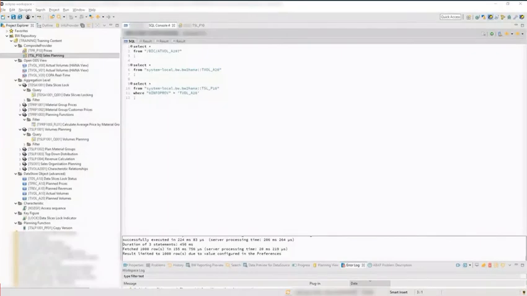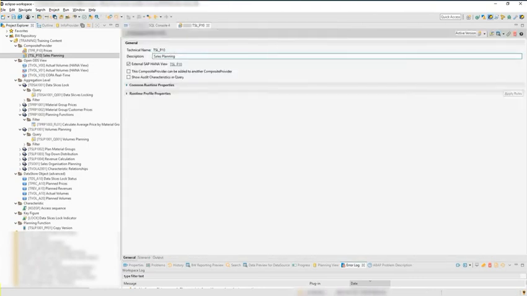Now let's look at the data selection from the composite in Eclipse. So I've got the 2 previous SQL statements for selection straight from the ADSOs and also via the external HANA view for the ADSO, and now this additional line of instruction selecting from my composite TSL P10. If I look at TSL P10, you can see that it's been marked as an external HANA view.